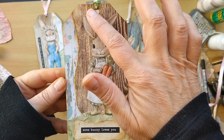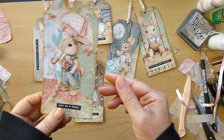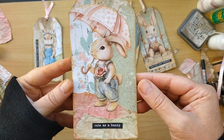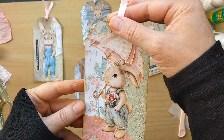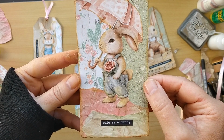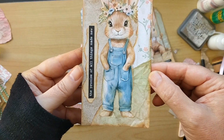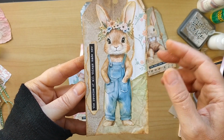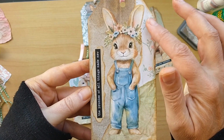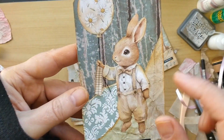Some bunny loves you. Look at her with the wooden panel behind. Then you have seen that one already. Cute as a bunny with the rose and this pink ribbon. Yes, the layering of the coffee and food dyed paper. And here, this one says, the promise of all things made new. Again with this beautiful background.